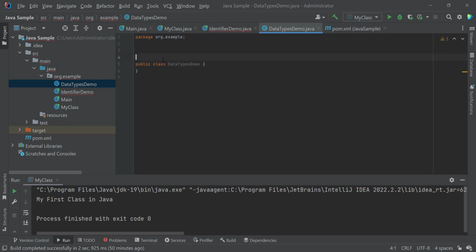Remember this, it could be a question for you: the Java source file shall have the extension .java. Once compilation is done, the file is converted into a .class file, and this .class file contains the bytecode.